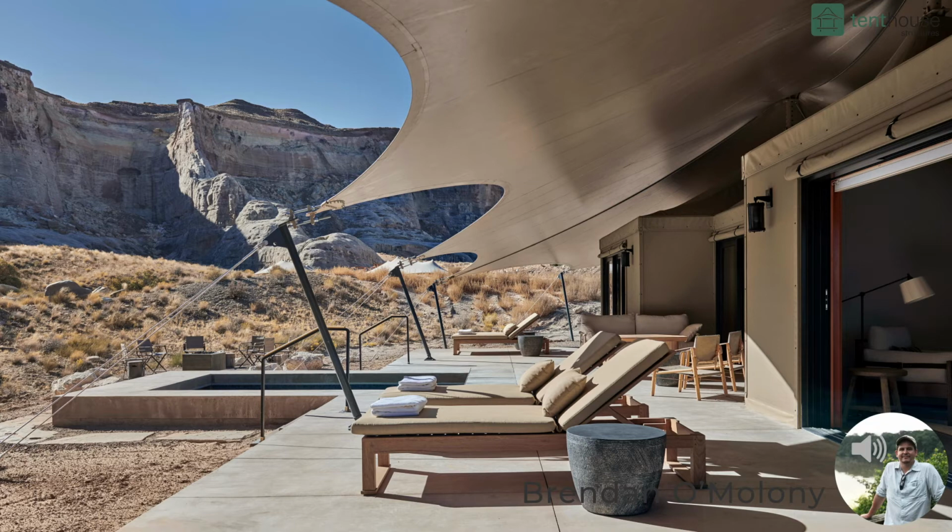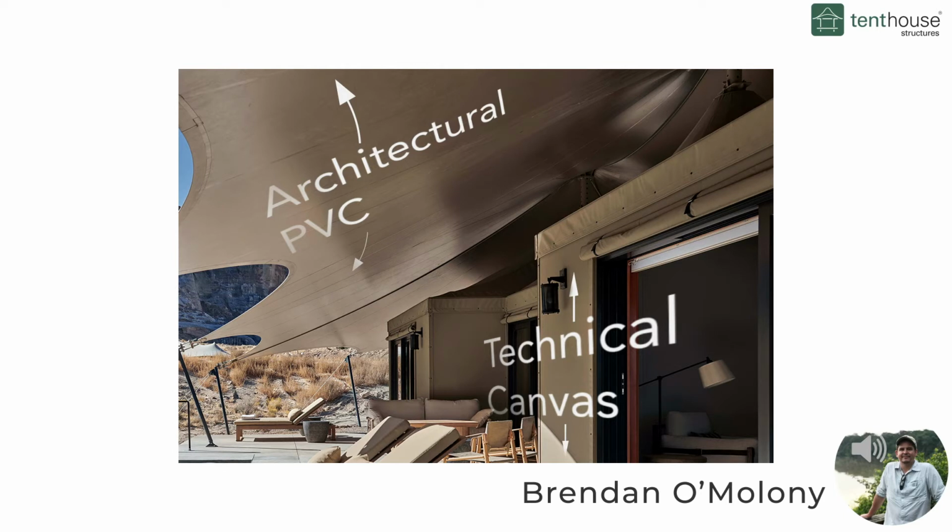So the roof, the ceiling, and the wall systems at Camp Sarika comprise 3 layers, 3 different fabrics. Layer 1, the outer membrane, is an architectural PVC. In this case, it was a Serge Ferrari Type 2 PVC with a matte finish and a PVDF coating on it. Pretty soon, in a desert environment like this, the surrounding dust settles on these outer membranes, and that shiny synthetic look disappears very quickly. And actually they take on a beautiful natural canvas look quite quickly.